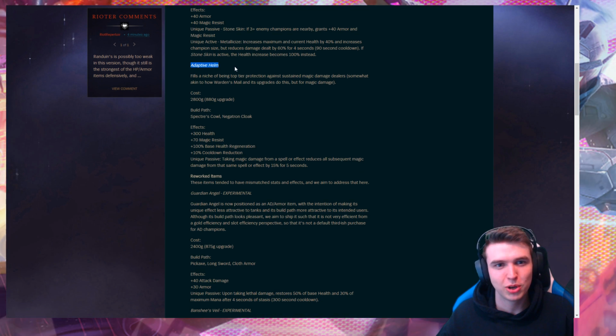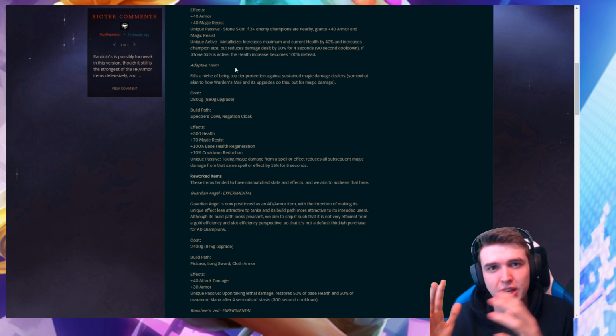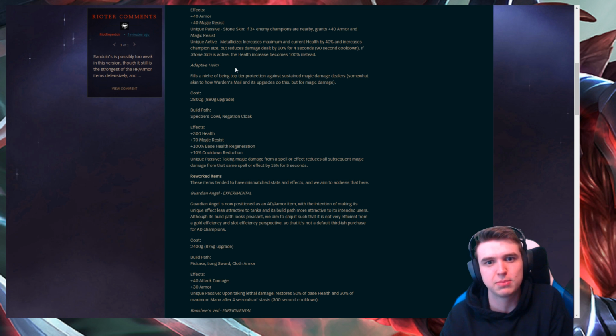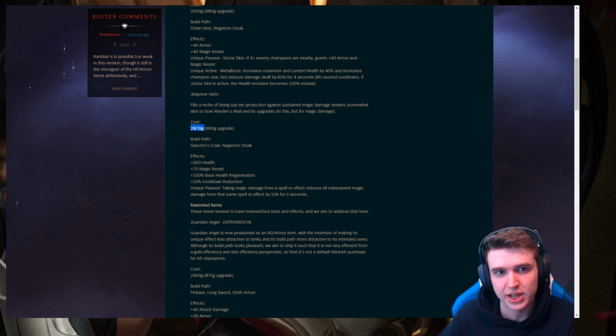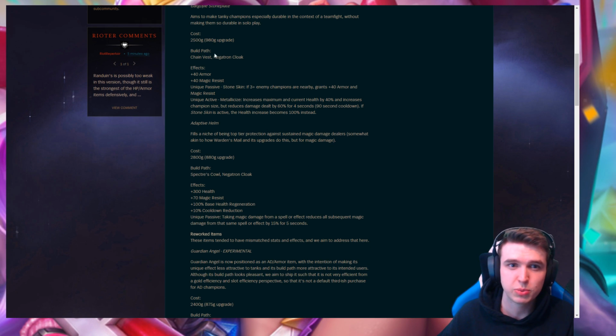The other new item is called Adaptive Helm. This is supposed to be against magic damage, so it's kind of like a magic resist item more than anything else. It's kind of like a Randuin's of magic resist, if you want to think of it like that. It's a 2,800 gold item, which is reasonably expensive, but not ridiculous. One of the other things we didn't touch on is that the Gargoyle is only 2,500 gold. That's really cheap for a tank item, to be honest.